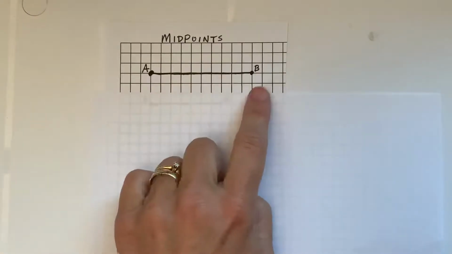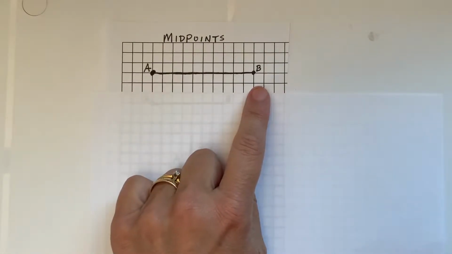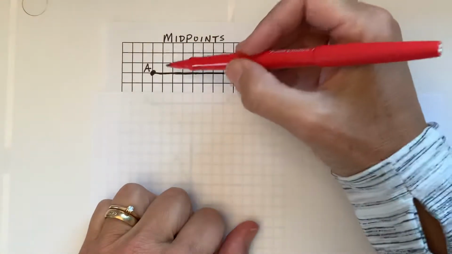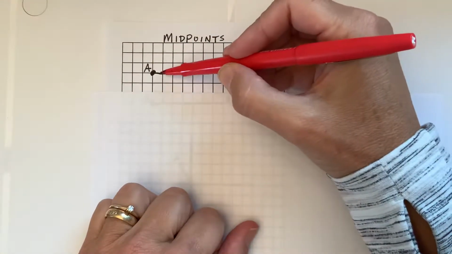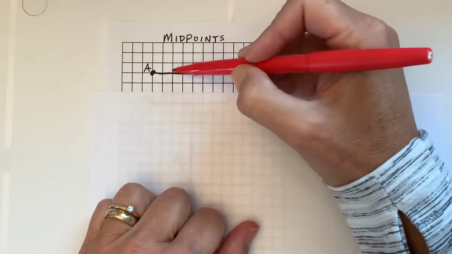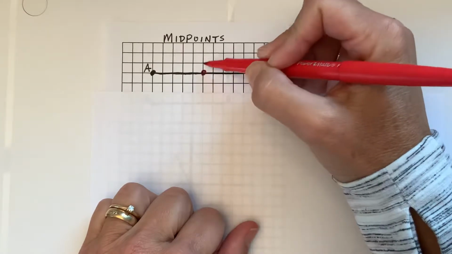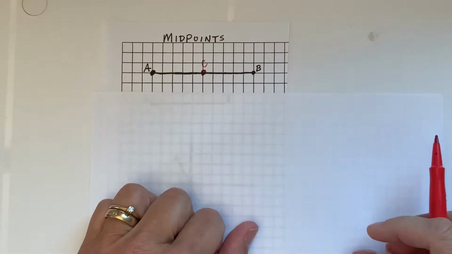We're going to talk today about midpoints and how to find a midpoint on a segment. First, we'll just take a look at one that's just horizontal like this. If I want to know the midpoint of A to B, pretty much all I have to do is count the squares. This segment is 10, I think. 1, 2, 3, 4, 5, 6, 7, 8, 9, 10. So halfway, 2, 3, 4, 5 would be right there. Would be the midpoint. Pretty easy to see that there.